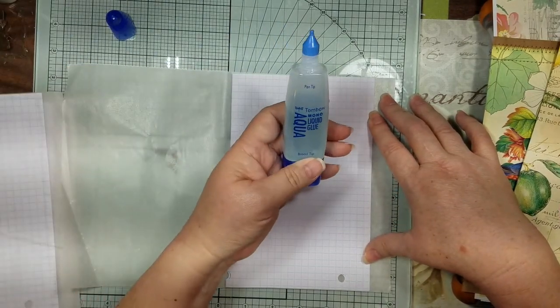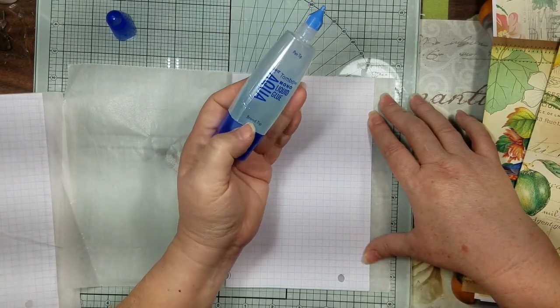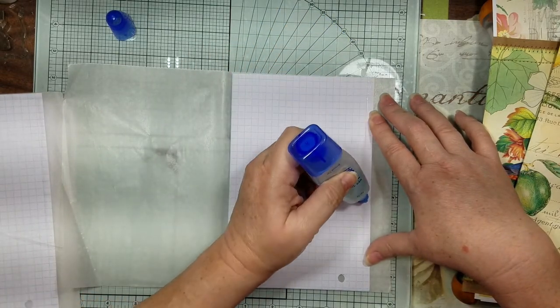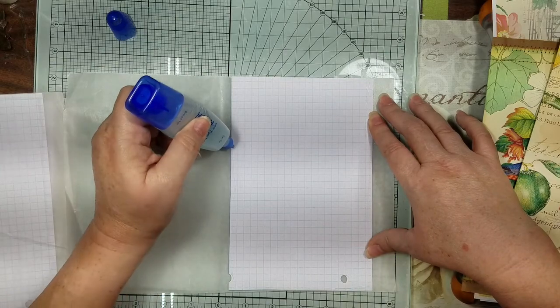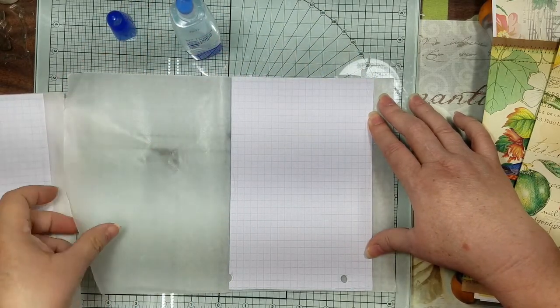I just use Tombow, the blue Mono liquid glue. This seems to hold and not crinkle the deli paper. So I just put a line around it. Oops. I don't know why I'm worried it's not glued to the bottom, but I do want to keep it in the center of here.